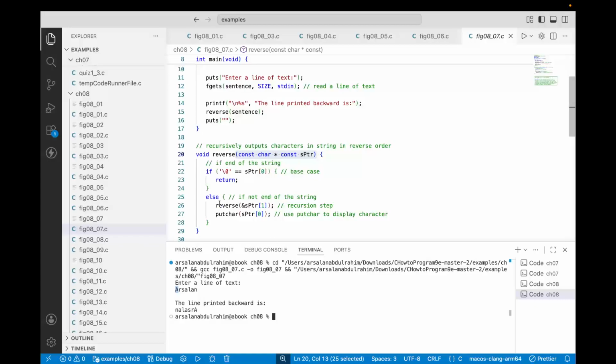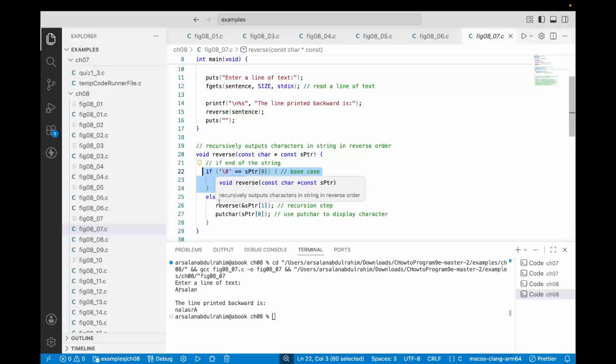It goes inside it, finds out, okay, else statement, and then the reverse function is called again, but this time with sptr plus 1, since the pointer sptr was pointing to the 0 location, which was A. So now this will be pointing to R. So this function will be called with R. When this is called with R, it will again go inside the base case, still not true.